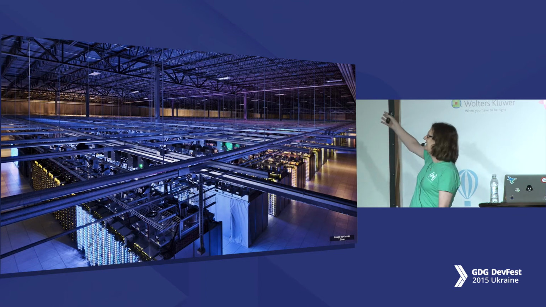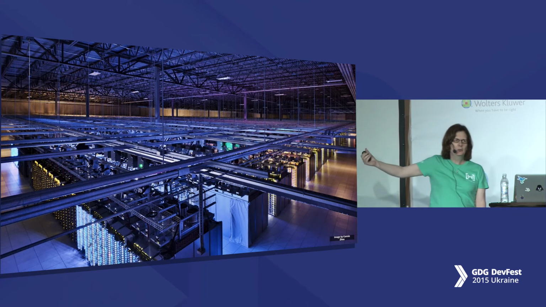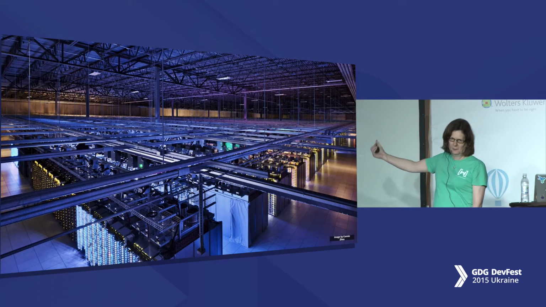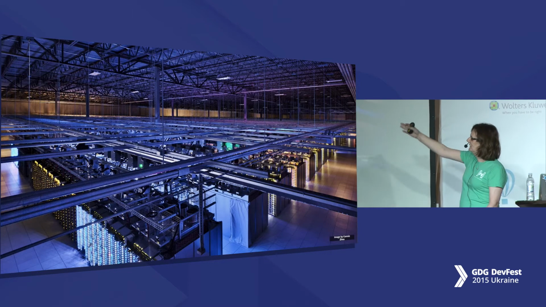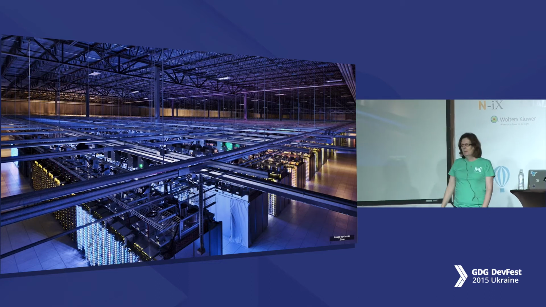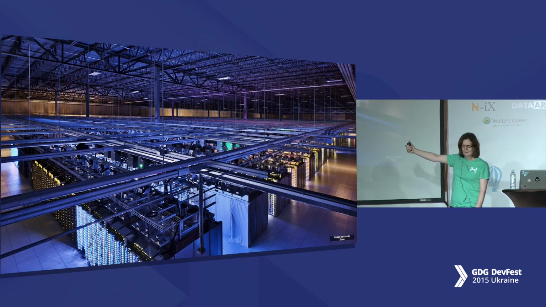So what is this? What are we looking at here in this picture? This is a Google data center. This is a data center in Iowa in the US, a place called Council Bluffs. And this is one of our bigger data centers. We have lots and lots of machines, racks and racks of machines and cooling and such like. But the important thing here is: how do our engineers use something like this data center?